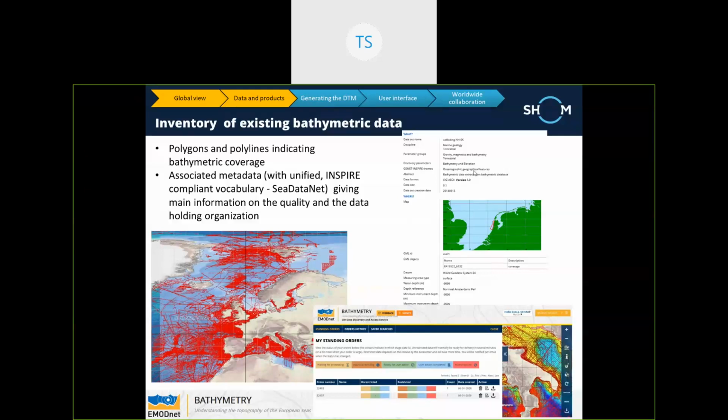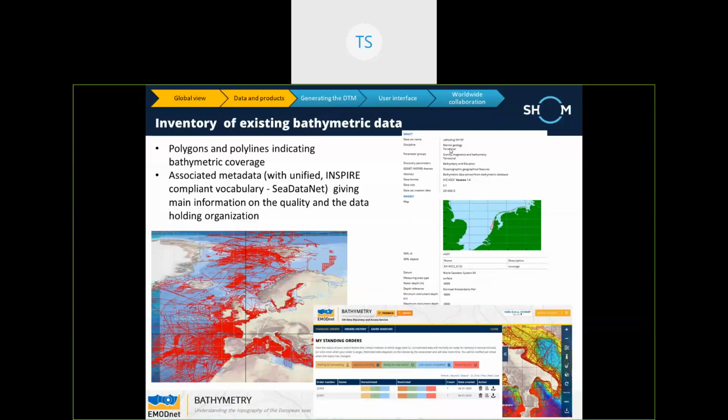Obviously, these metadata are basically ISO 19115 and 19139 compliant. That is basically based on INSPIRE recommendation.